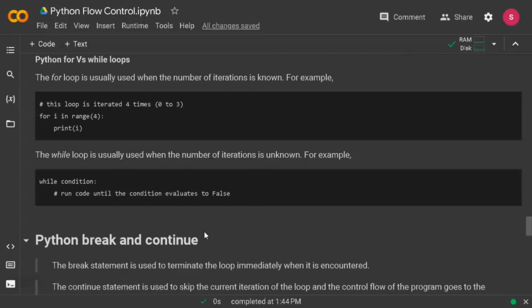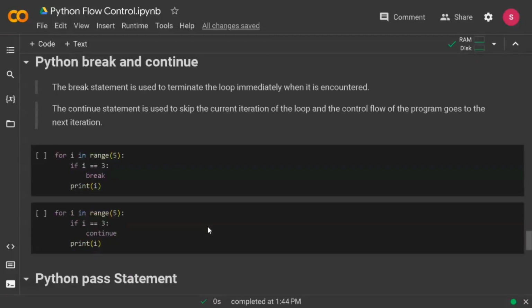On the other hand, the while loop is used when the number of iterations is unknown or determined by a condition. It continues to execute a block of code as long as the specified condition remains true. So when you have a condition, use while, and when the number of iterations is known, use for, and we use for and while to repeat the same code many times. That is the basic idea about loops.